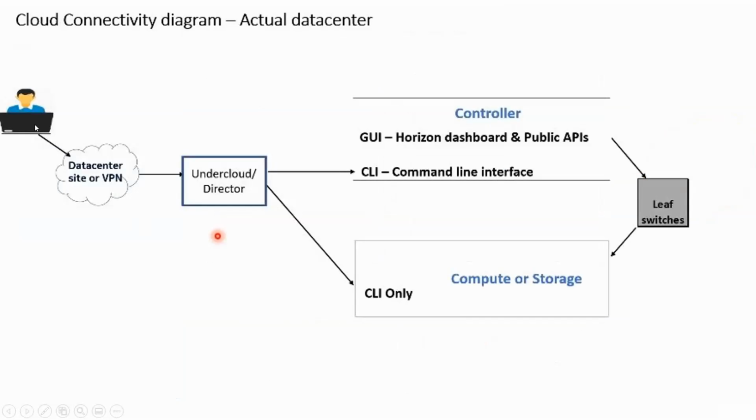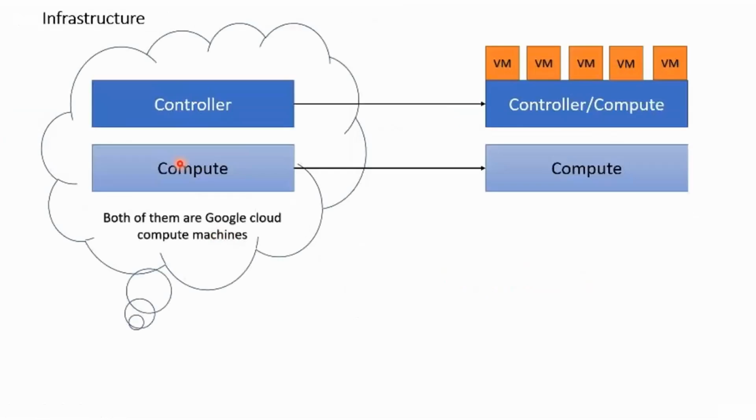Okay. Ideally, we may log into an undercloud or a director and perform all the operations. We can also directly log into the controller. We can also directly log into the compute and storage. We just need to load up the necessary admin files, the admin RC files, and impersonate our user and run as an admin or maybe a specific user. Horizon again is a GUI for us to access OpenStack. Most of the time we will be using the command line, guys.